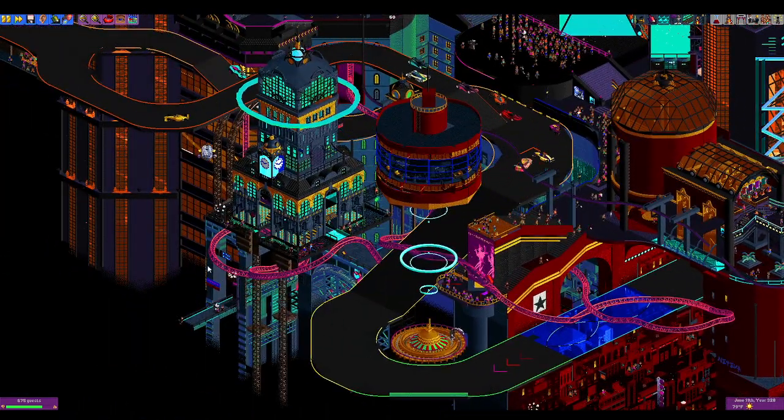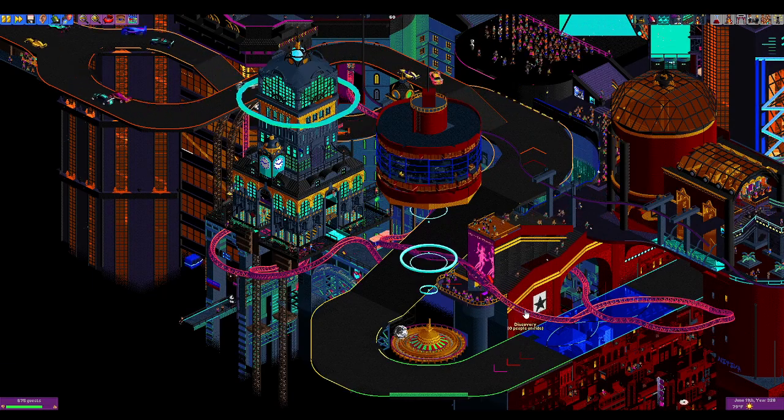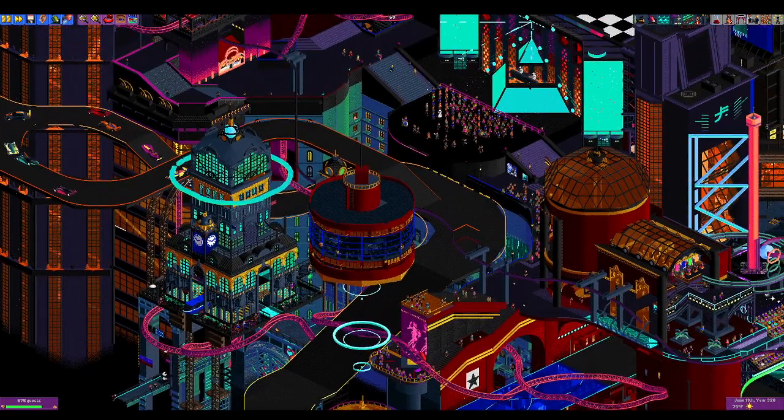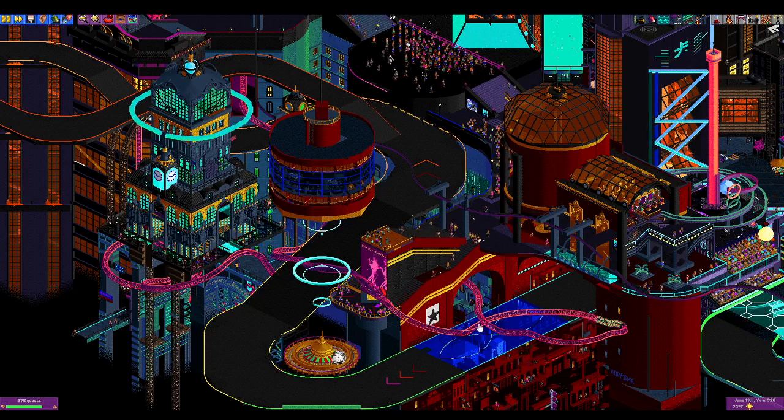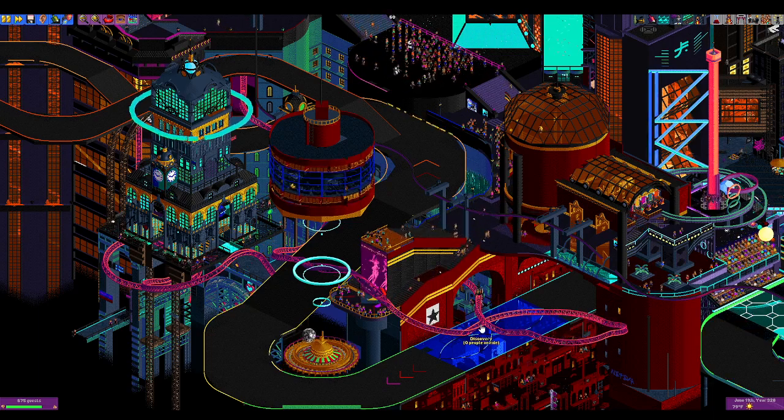There's some other rides and things down there too. There's a little monorail we've seen scooting around, and then there is a coaster in here. This is called Discovery. You can kind of see it coming around. Honestly, I'd almost have preferred the coaster that didn't even exist.